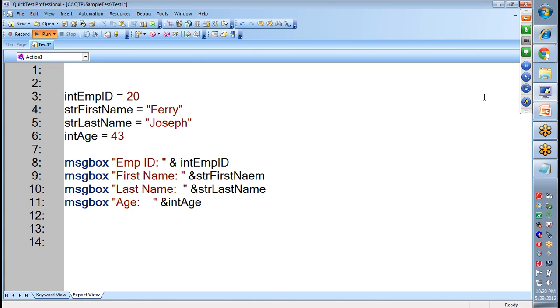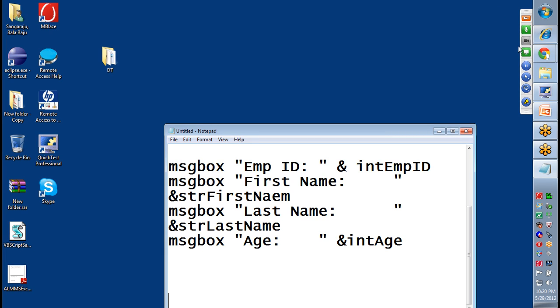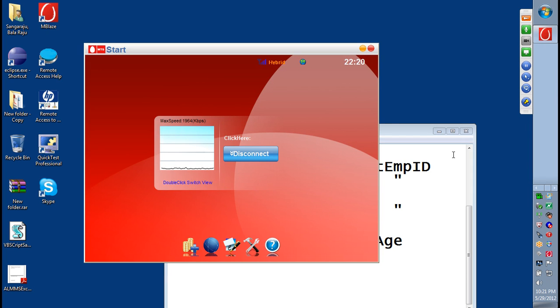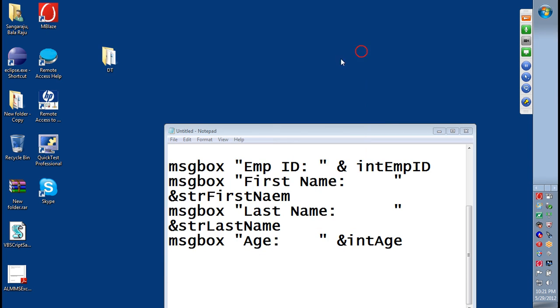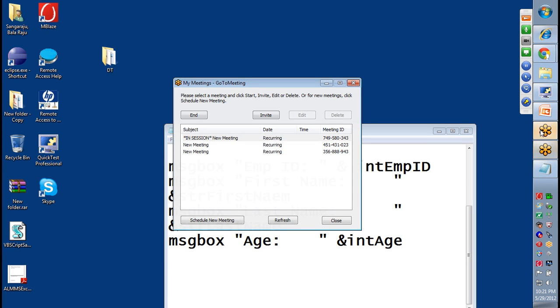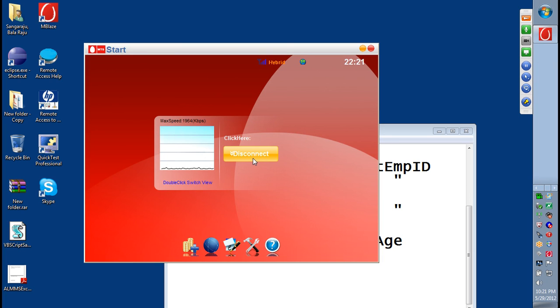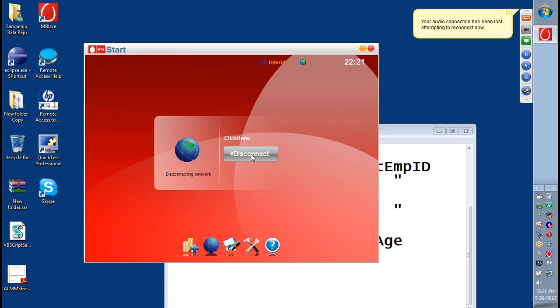Okay, now also, how is it? Internet seems to have a problem. So I will disconnect and connect back, that may resolve it. I'm disconnecting and connecting back.